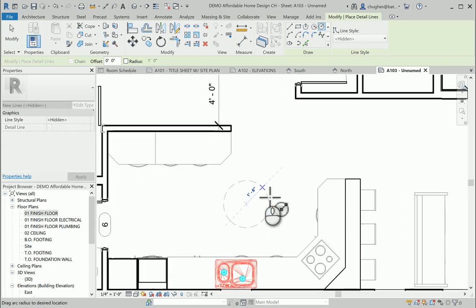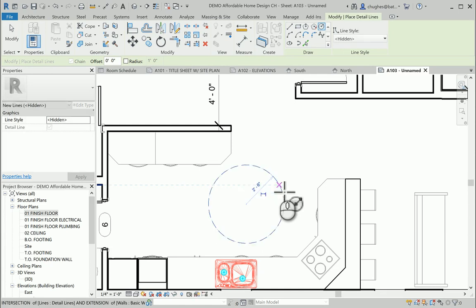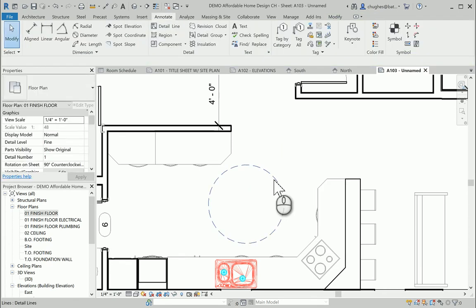This is set up by a radius. So I'm going to go ahead and I want to do a 2 foot 6 inch radius. Now if you're not able to get that approximately with the mouse to click on it, you can also, as right now the circle's being drawn, I don't want to click to place the circle, but I can type as it's being drawn 2 space 6, hit enter. It's going to give me a 2 foot 6 inch radius circle, total of 5 foot, and a hidden line format to show that there's a turnaround space for wheelchair access.